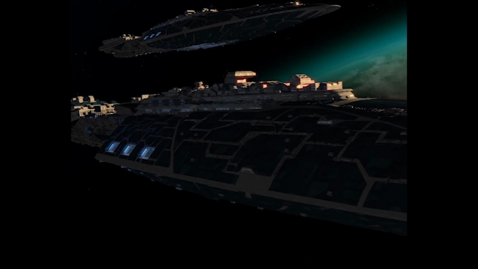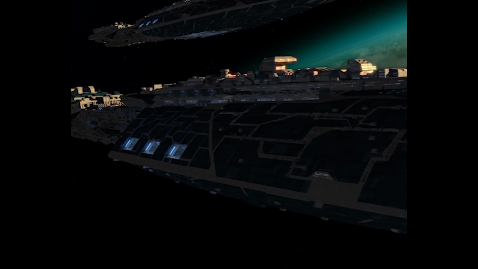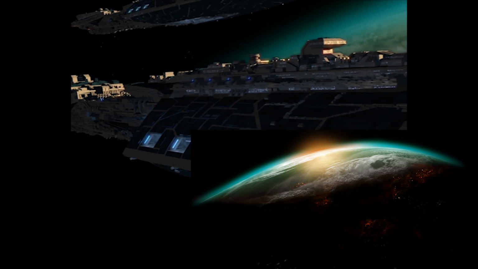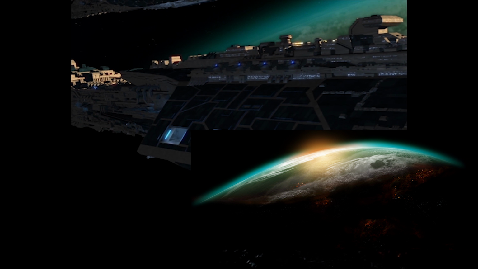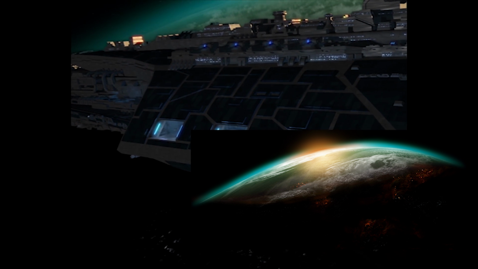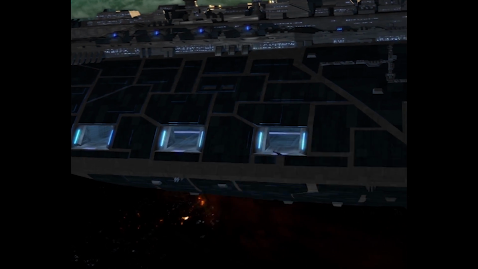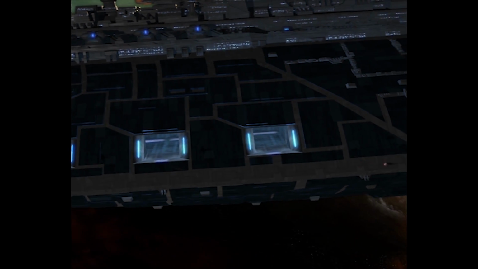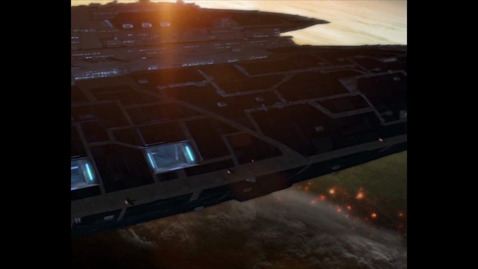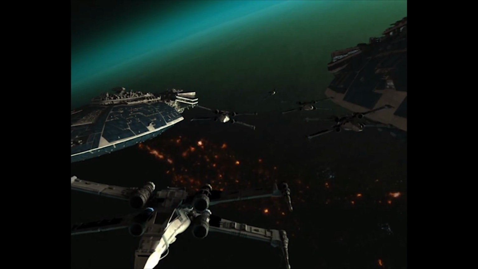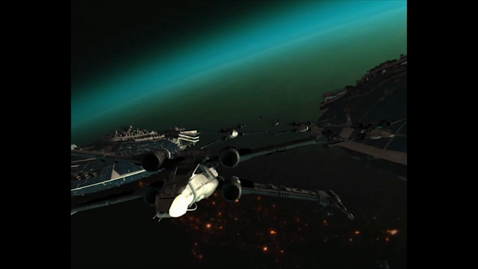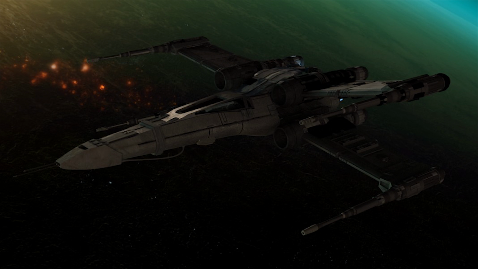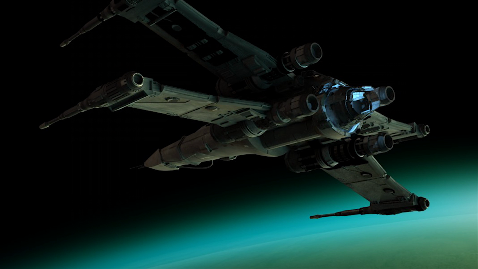So, from a process standpoint, the background painting was a matte painting of a planet. It was not 3D at all. It was actually a Photoshop matte painting that was projected onto a sphere. As for some of the software that went into making this, it was pretty much all done in 3D Studio Max, composited in Nuke with some Flare and Photoshop for texture work and whatnot.